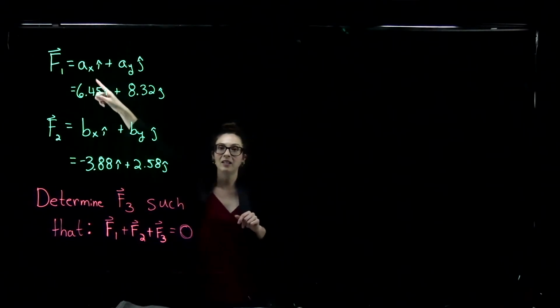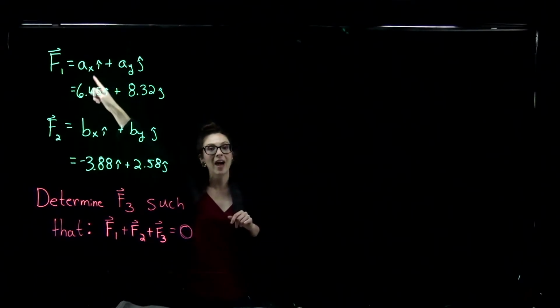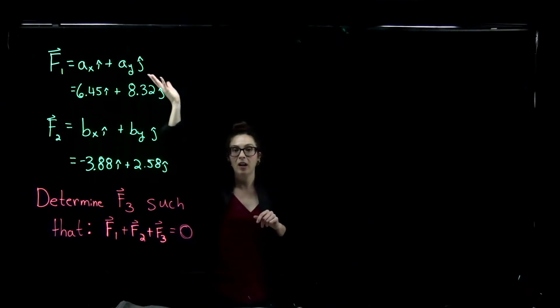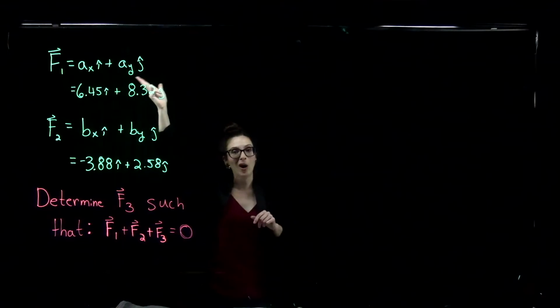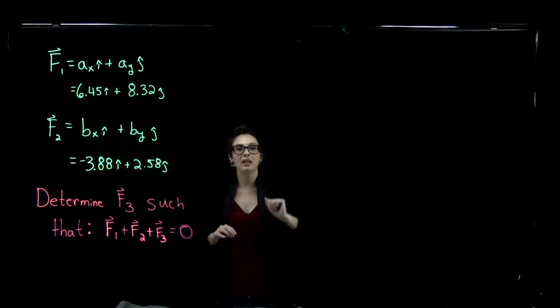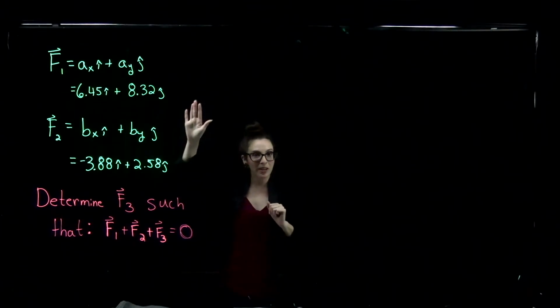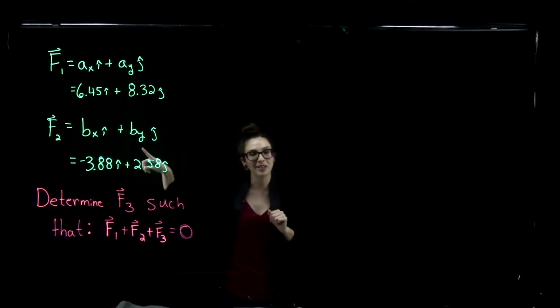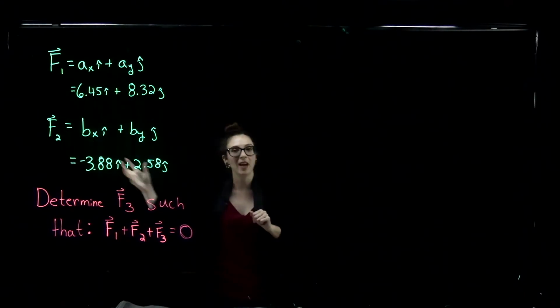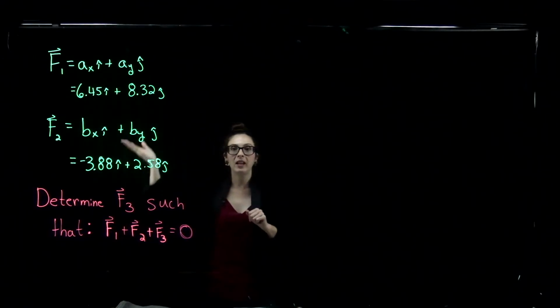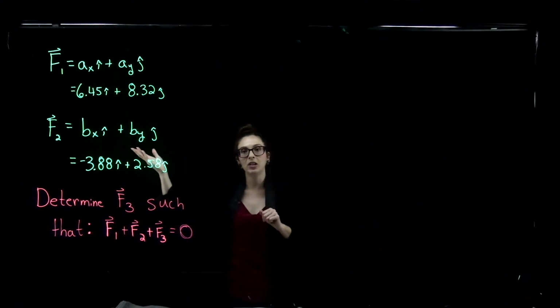So here for the i hat, that means that the quantity in front of it is the component of my force F1 in the x direction. And if the quantity is in front of j hat, that tells us that's the component of our force in the y direction. And so you will see in the Canvas quiz that AX will be equal to something, AY will be equal to something, BX will be equal to something, BY will be equal to something, which are our x and y components for force F2. And so I've written out those forces F1 and F2 in our unit vector notation.